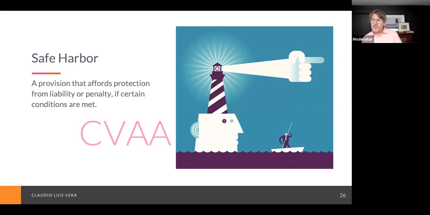I was talking to one of the attorneys that helped draft the language for the CVAA about a year ago. And one of the things that she pointed out was that the CVAA was incredibly successful because it provided companies with safe harbor. So if you write a law, essentially what you want is to give corporations, or whatever entity, a guarantee that if they do the right thing, they're not going to be sued and they're not going to be prosecuted.